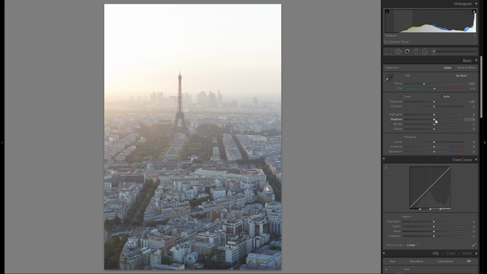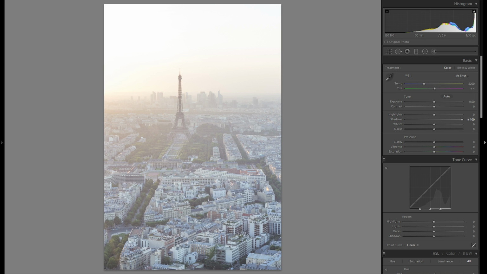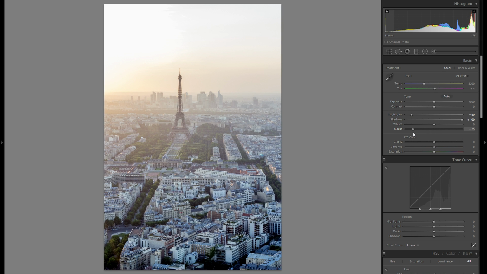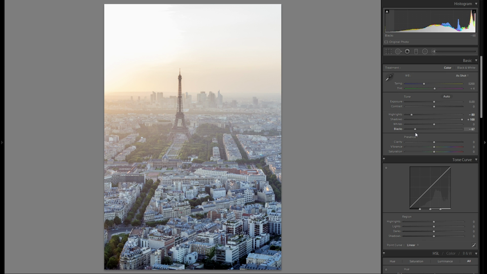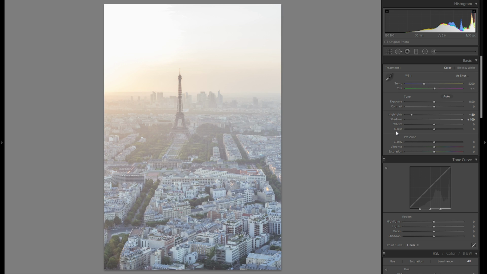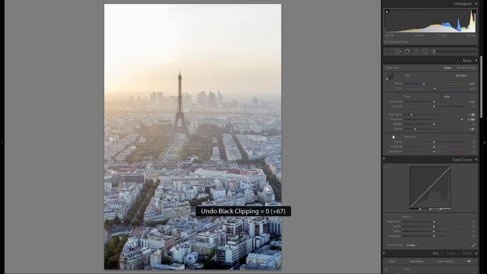So let me get started here. First thing, I'm definitely going to raise the shadows by 100 just so I have a lot of room to work with. Then I'm going to bring down the highlights by around 80. Then I'm going to bring down the blacks, and that way we really get some contrast in the picture, and it's already a very significant difference from before to after blacks.